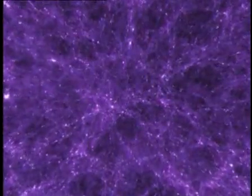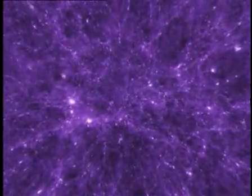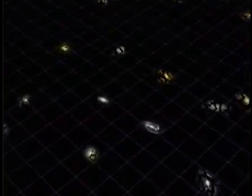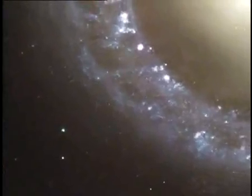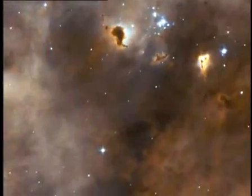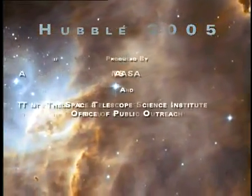Dark energy and dark matter appear to exert a greater influence on the universe than everything we can see or detect directly. Depending on the strength and properties of dark energy, it could cause the universe to end in a disintegrating rip or even collapse back on itself and wink out of existence billions of years from now. From our own solar system to the discovery of unseen natural forces, NASA's intrepid orbiting observatory, the Hubble Space Telescope, continues to expand humanity's understanding of the cosmos.